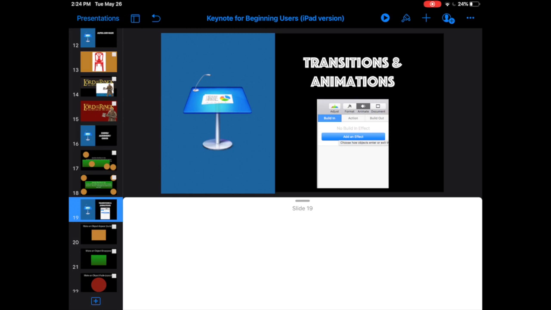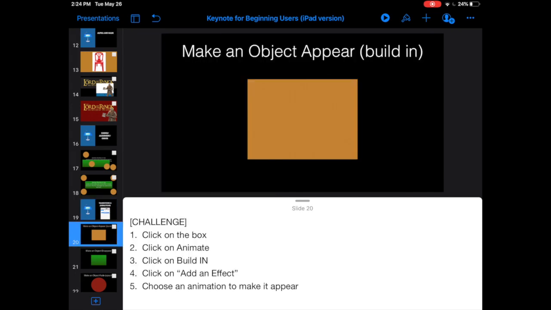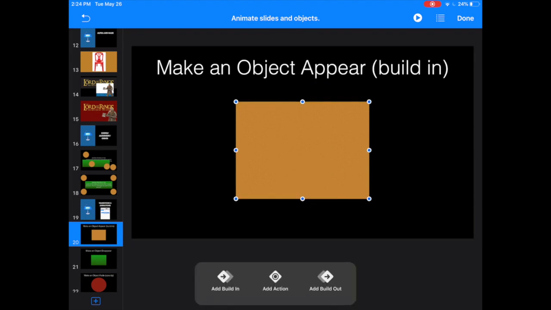Like any presentation tool or software, there's lots of different ways you can have transitions and animations. In Keynote on an iPad, it's a little bit different than it would be on a MacBook. So even though you see that box there where it says add an effect, in Keynote there actually isn't an animate button up in the upper right corner. Like I mentioned at the very beginning, in order to animate an object, you're going to actually have to click on the object. So I'm going to click on the box in this case, and I'm going to click on the word animate that popped up there. And that'll open up this secondary menu.